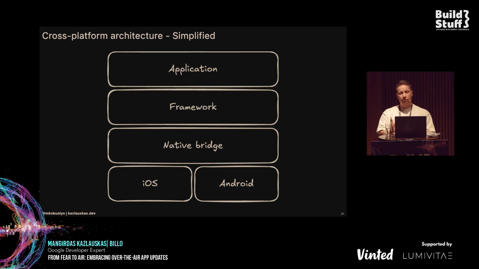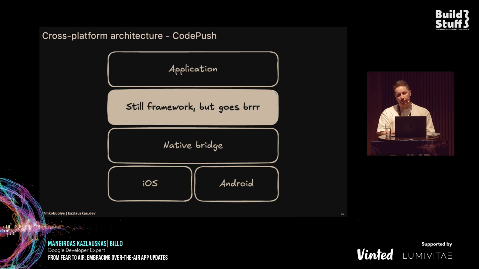So when you are preparing your app update, you're putting all of these top three layers and bundling them together with a specific platform. That's your one bundle. You ship it to the App Store. You ship another bundle to the Google Play Store. Now, where Code Push could help you in this case is that it adds an abstraction layer on top of your framework. Either that's an SDK, or maybe that's a part of the whole framework itself. So in this case, your application or your business logic does not change that much.